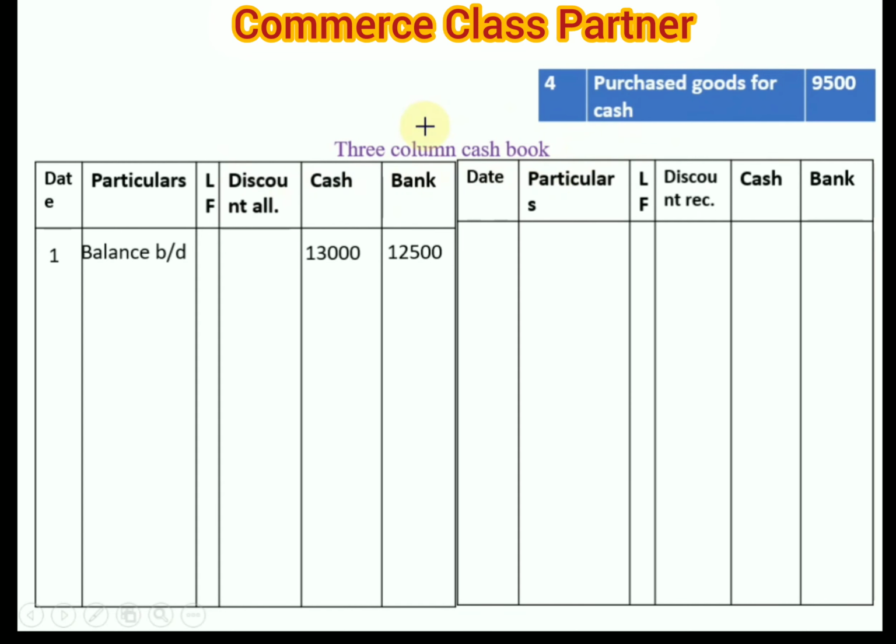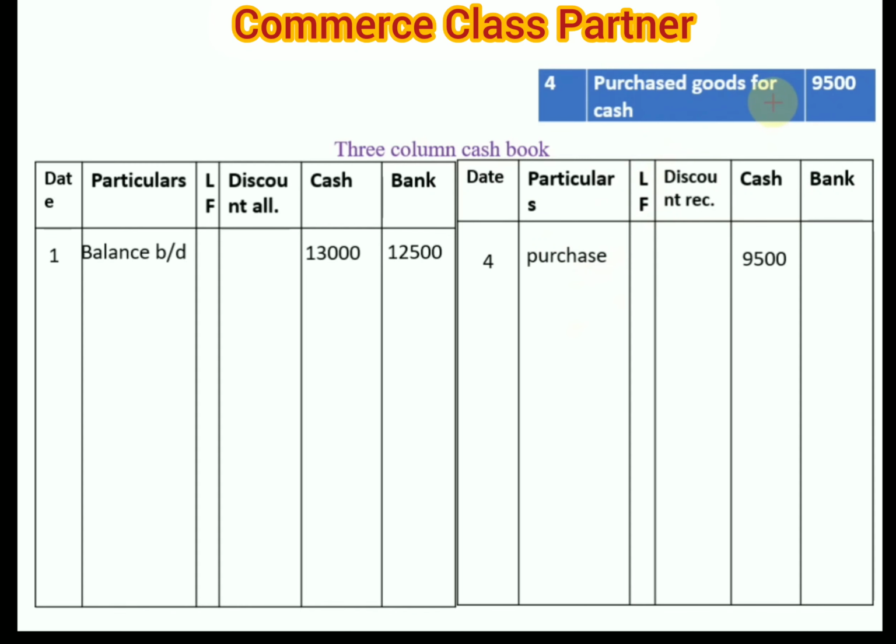As you know, all receipts are given on the debit side. All payments are entered on the credit side. This is the case of payment. The journal entry is purchase account added to cash, so purchase should be credited here. All payments are given on the credit side, so purchase should be credited here.